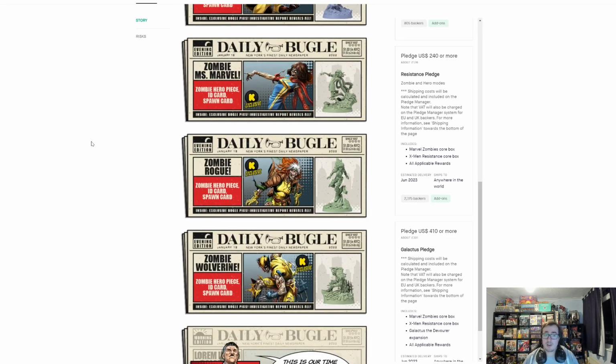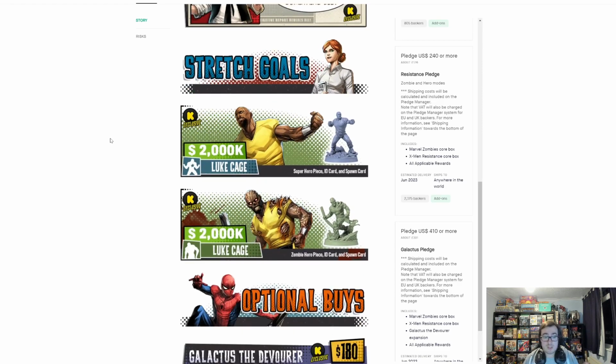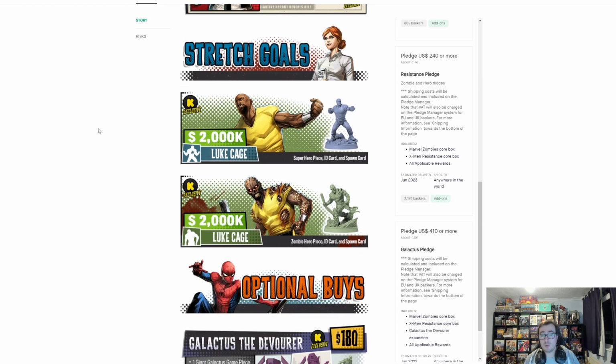And then on the other front, they've got Miss Marvel, Rogue and Wolverine, who were in their sort of hero state, now as zombies. So that's a really nice one. And oh, well, here we go. This was new. This was not here when I was checking it earlier. We've already got our first one at 2 million. Luke Cage in both forms, hero and zombie, is there.